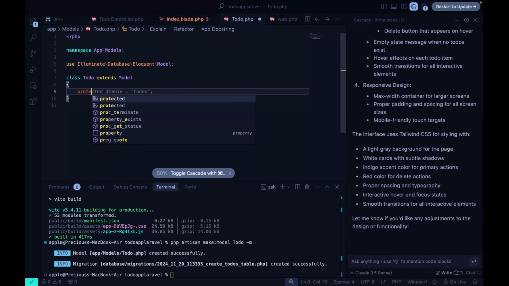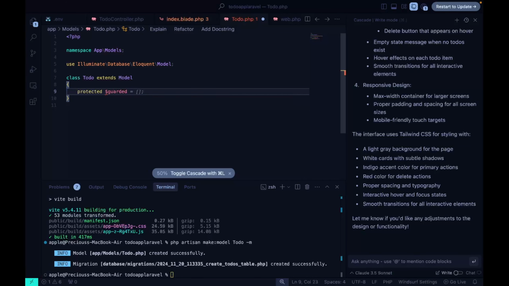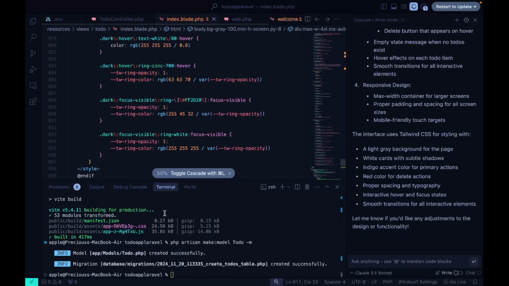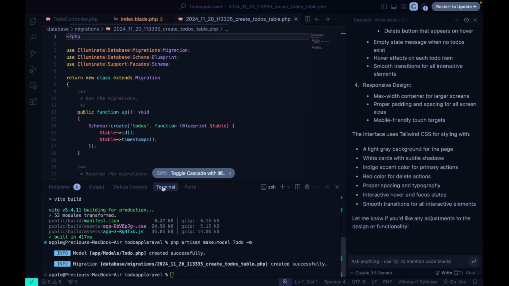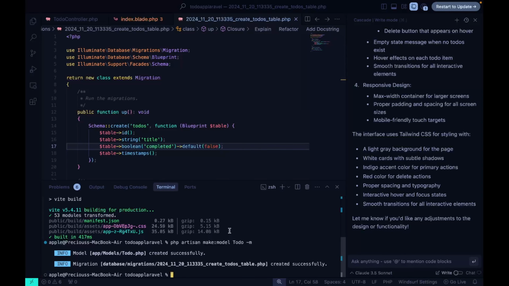So for this Todo, I'm just going to say protected guarded. Okay, it should be an empty array. Now for the migration file here, what do we need? We need basically just a string, and completed should be false. So now I'm going to do php artisan migrate.